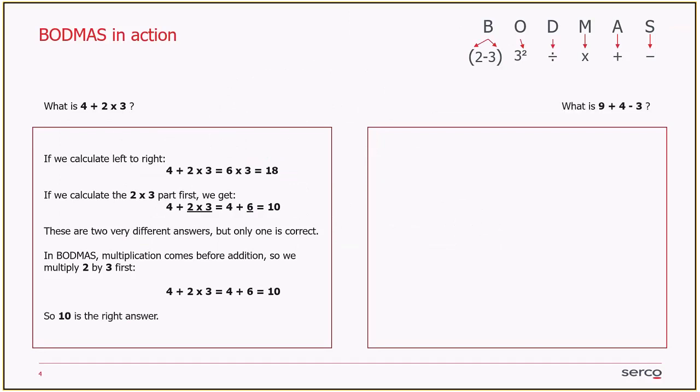Example: 9 add 4 take away 3. Well, within there there's only addition and subtraction. And I said those just work out, you don't need to put one before the other. You could just do those normally. They've got equal importance. So we just do 9 add 4, it's 13, take away the 3 is 10. So when you've got just addition and subtraction or just division and multiplication, you don't need to worry about the other things.